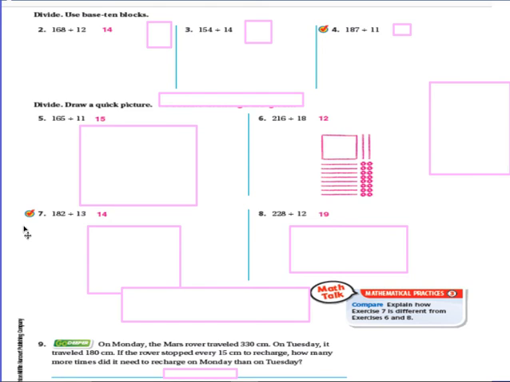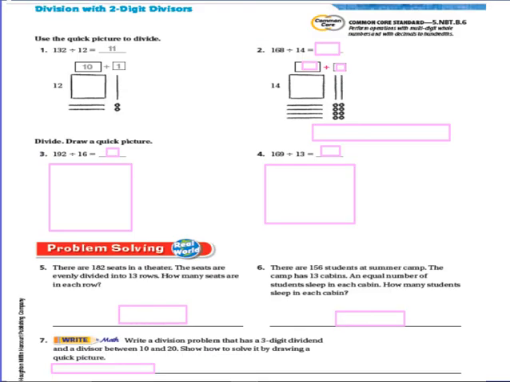So I would like you to do number 7 with your partner and see how well that works. If you understand that, then you may go on, and I would like you to do probably, let's see, let's do number 2. They have a drawing there. You just have to come up with the answer by how many groups of 14 are there. I would also like you or your partner to pick one of either 3 or 4 and do. Remember, do them with the base 10 blocks and then do a quick draw, please.